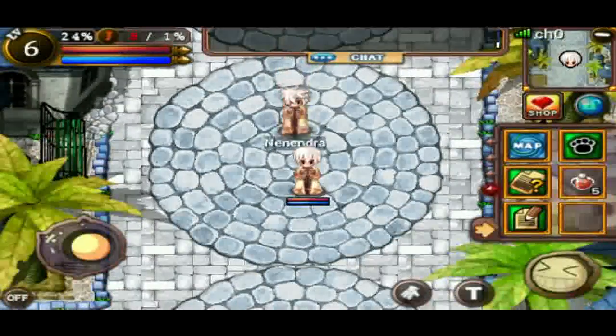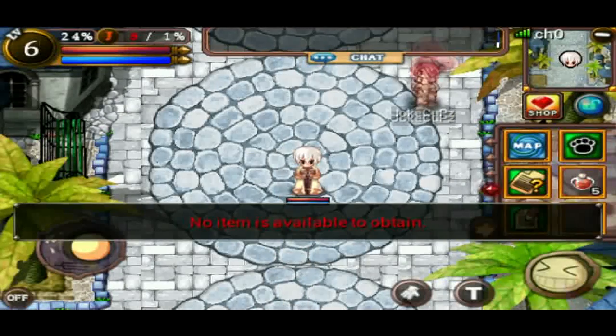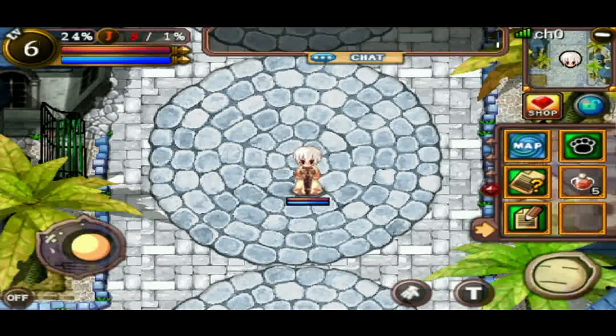On the bottom you'll notice some icons, bottom right. You've got a little hand symbol, which is basically pick up items that drop. You've got a T, which is a target, or if you're familiar with PC, it's kind of like tab, you select the nearest thing to you. And then you've got an action button that you can see I'm tapping down the bottom right. That's to interact with players and NPCs.